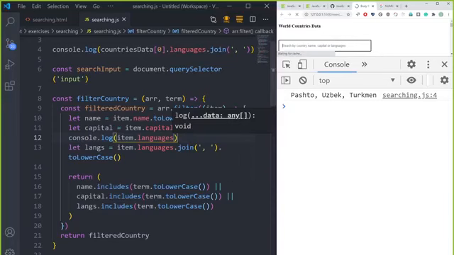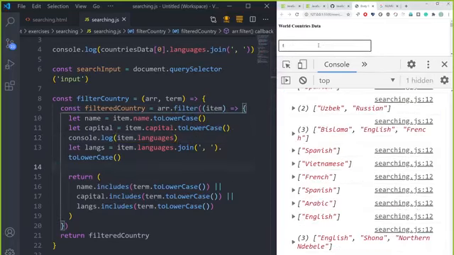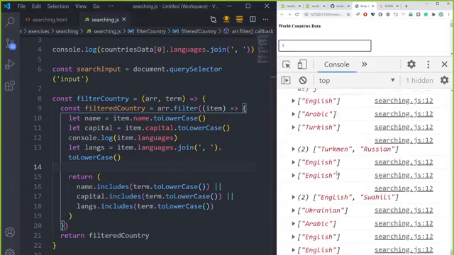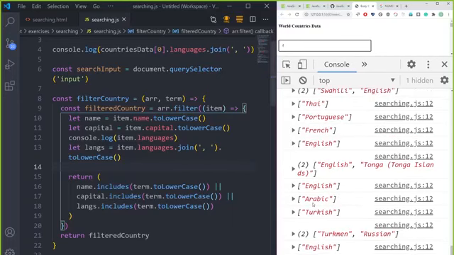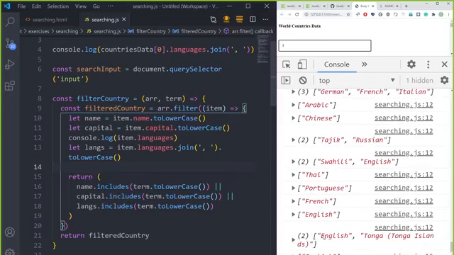It's a bit slow for some reason. Yeah, so I'm getting this. Yeah, that's good. So if I get this, it should be working. Then I change this to lowercase, and langs dot includes should work.